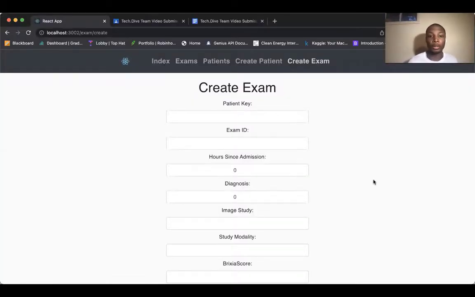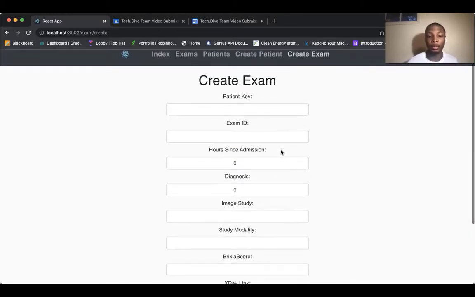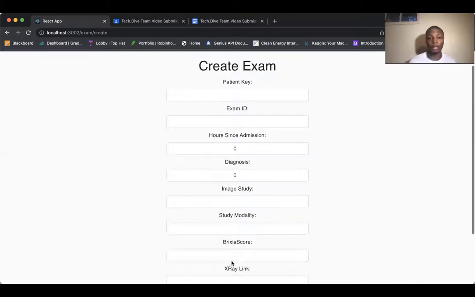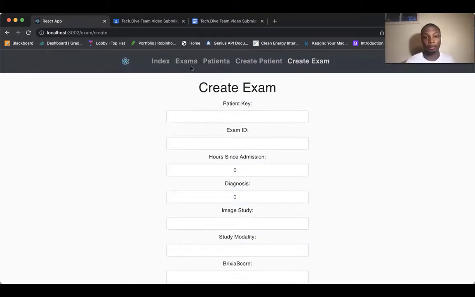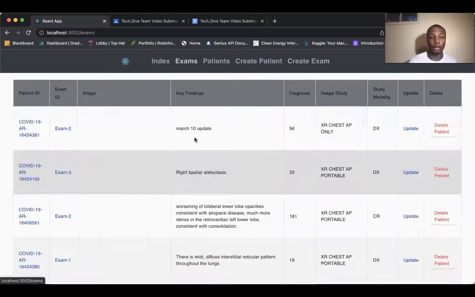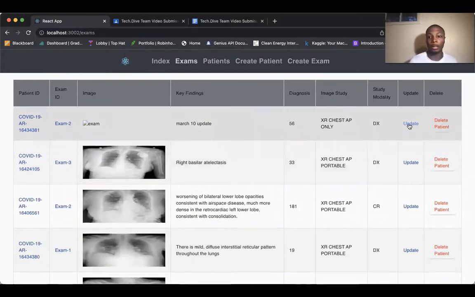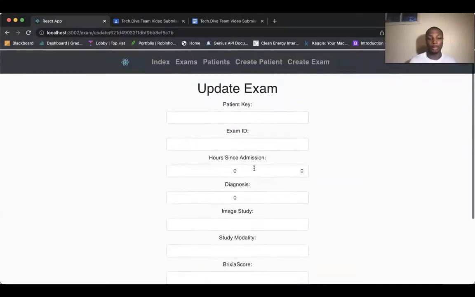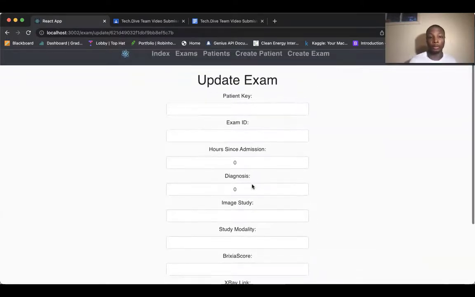Hello, my name is Favor Boko, and I worked on the front end team to create the create exam page as well as the update exam page. What I did here was allow the user to input data that would be used for the exams. And once you would add that data, it would display on the exam list and into the database as well. We can also see here that if you go to the exam page, I also created the update exam page where you would be able to input that data, change any data that you would need to as well.